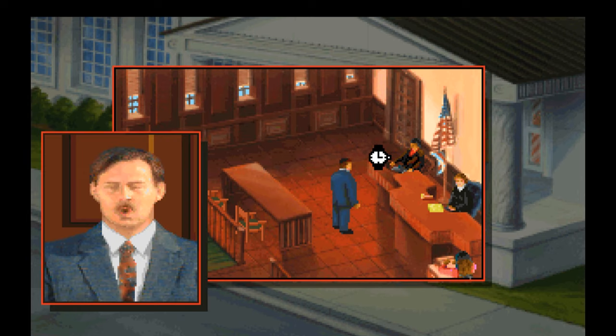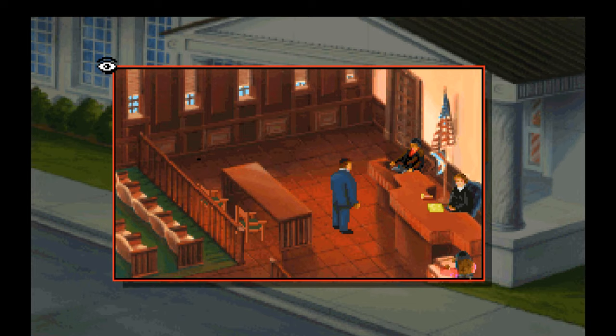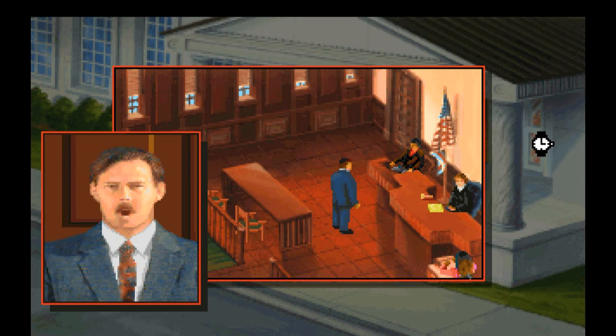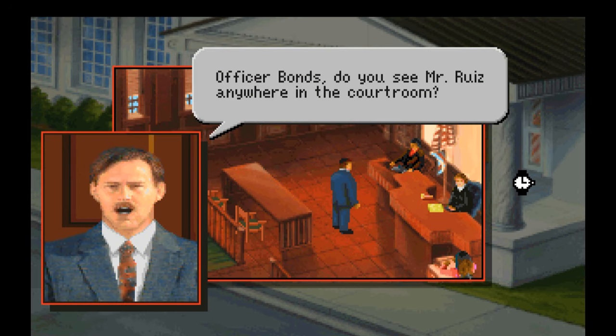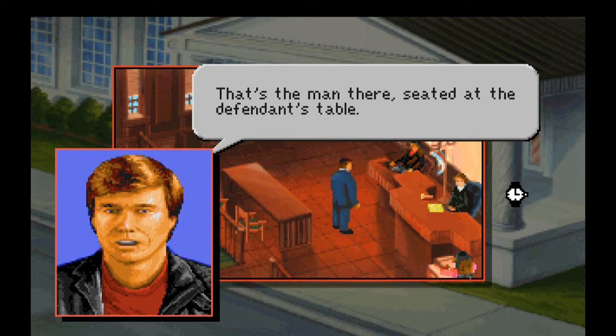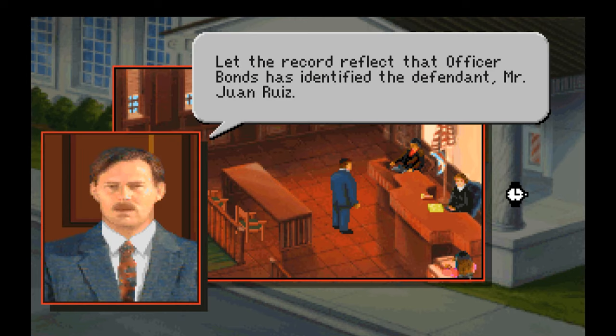Officer Bonds, on September 14th, you issued a citation to Juan Jose Ruiz. Is that correct? Yes, that's correct. Officer Bonds, do you see Mr. Ruiz anywhere in the courtroom? Yep, sure. That man over there is seated at the defendant's table, speaking to the court reporter.